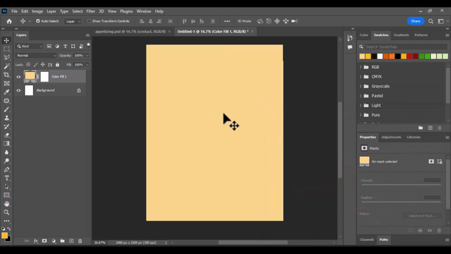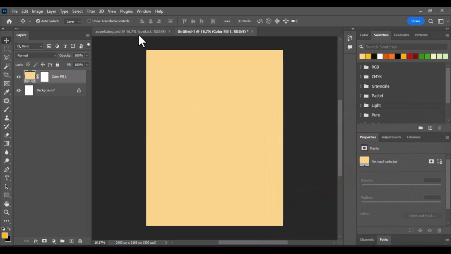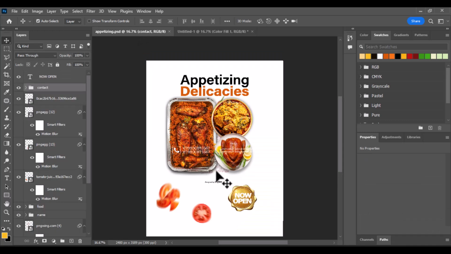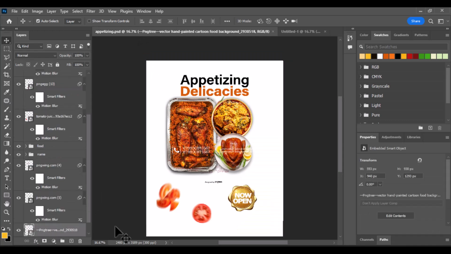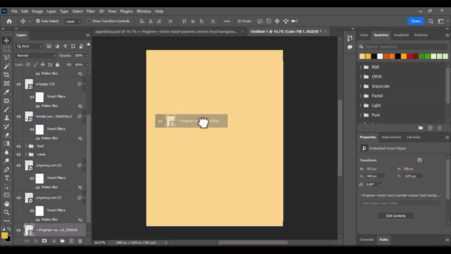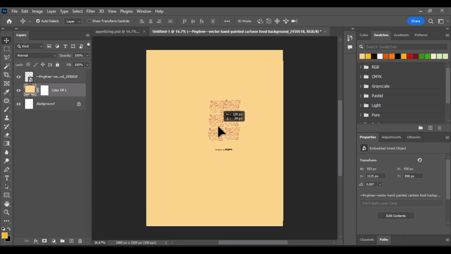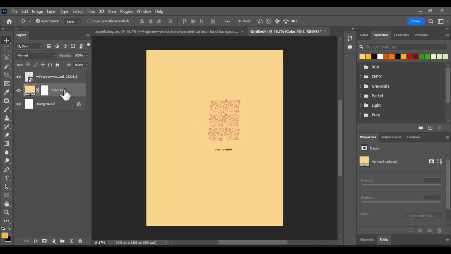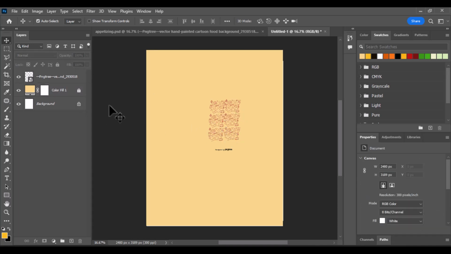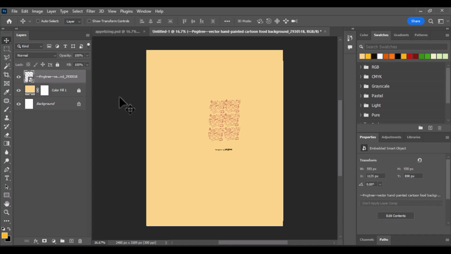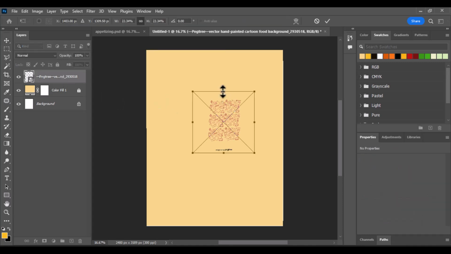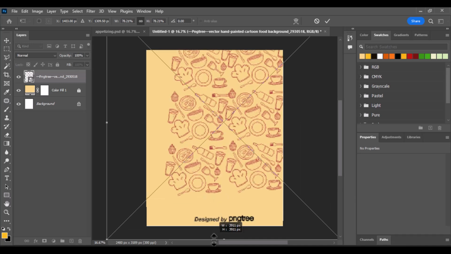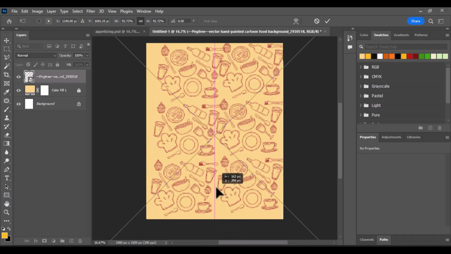This, alright, so I'm going to use this, and next I'm going to bring in, there's an element here. I'm going to bring in this one. Alright, so let me lock this one and just resize this one to cover the whole workspace.